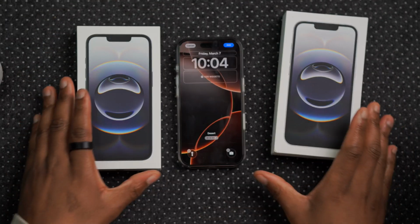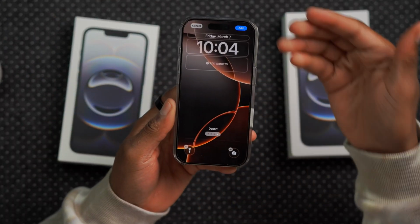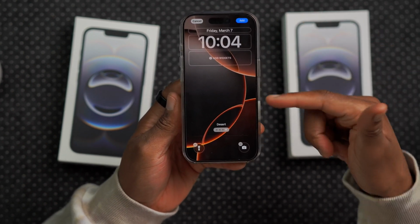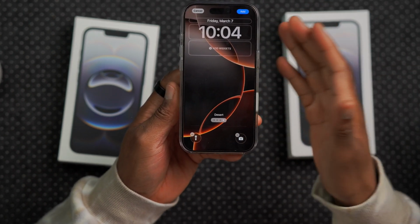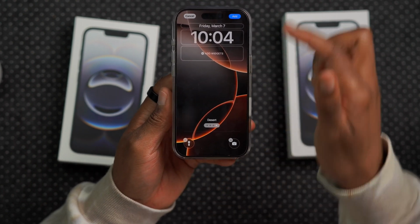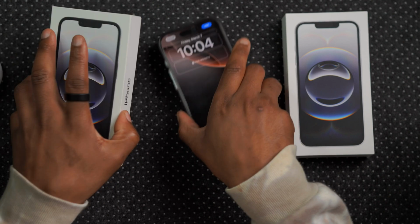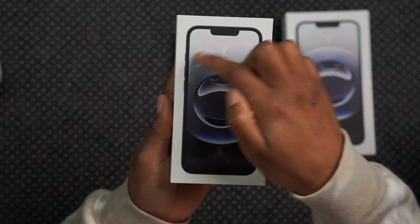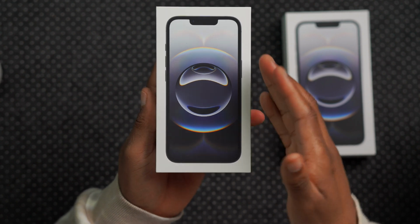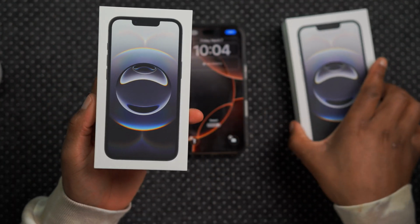Something cool that I actually realized about these devices: you can see this is my 16 Pro. It has 3 cameras, but probably this is something you didn't know. There are 3 circles on the wallpaper that this iPhone comes with, and these depict the 3 camera circles that you see right there. And if you look at the iPhone 16e, you can see the circle, and from this you can tell how many circles this phone's camera is going to have.